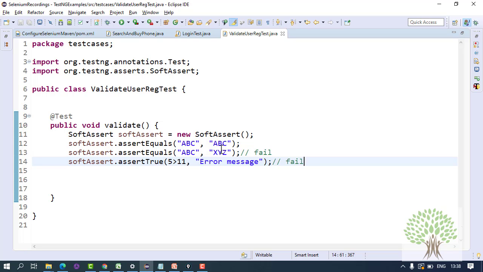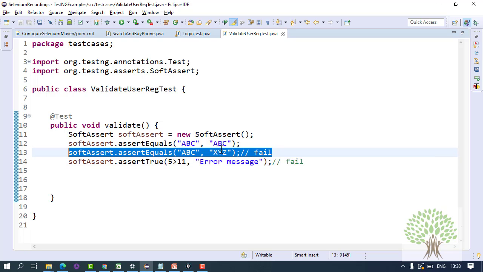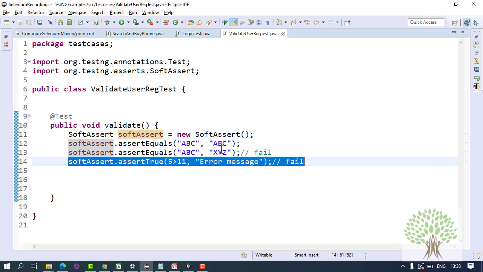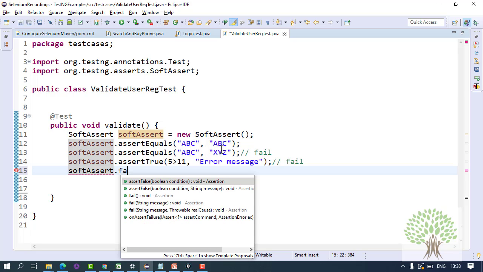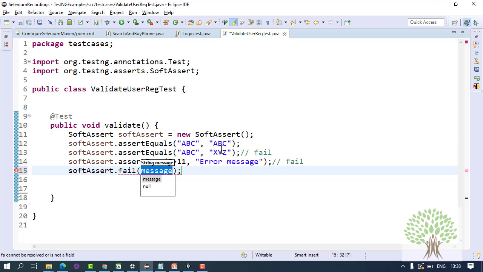In soft assert you can add multiple failures and those failures will keep on getting added and you can report all of them in the reports. Similarly, if you deliberately want to fail the test case, you can write soft assert dot fail with some error message. For example, 404 error came up.